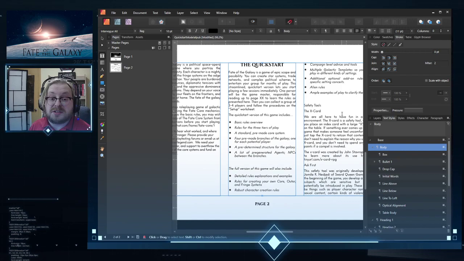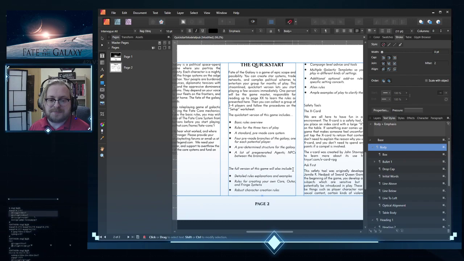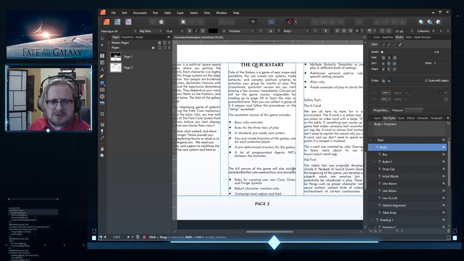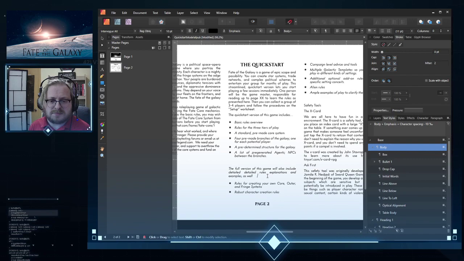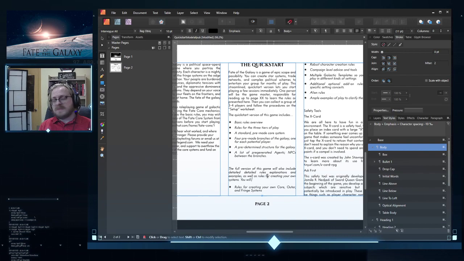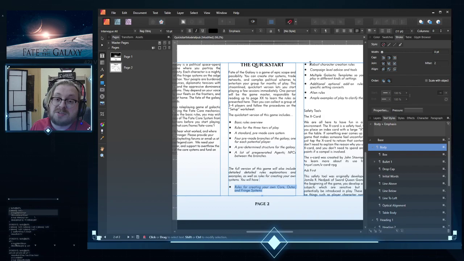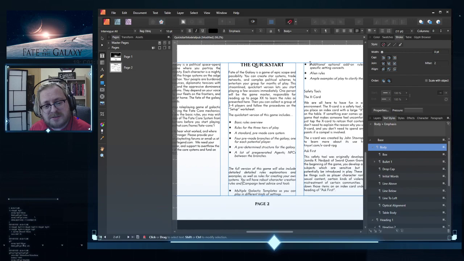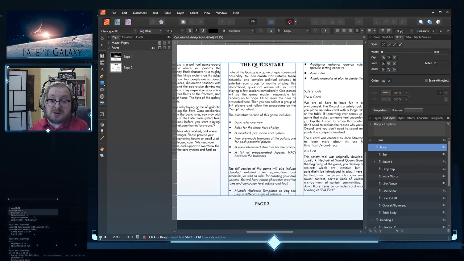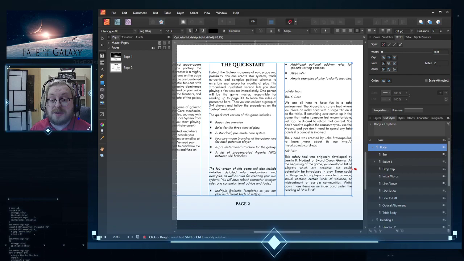Now, one way to do it is to simply get rid of the bullets. Bullets will always take more space as compared to paragraphs. And I mean, some of this information is unnecessary as well. So the tyranny of layout is forcing me to be more concise with my text.